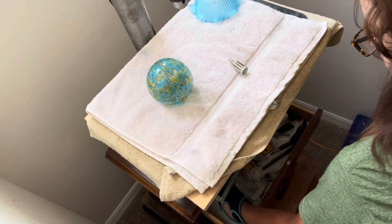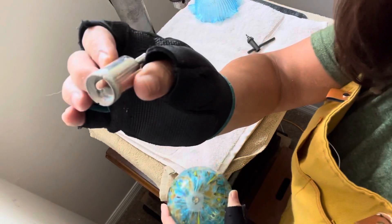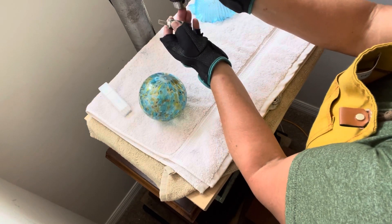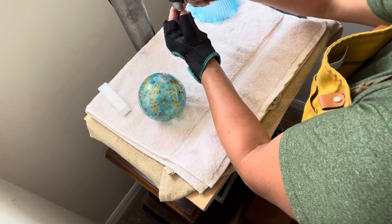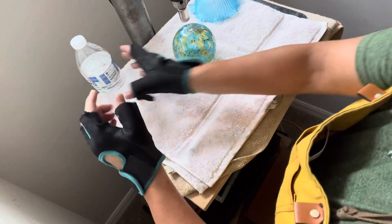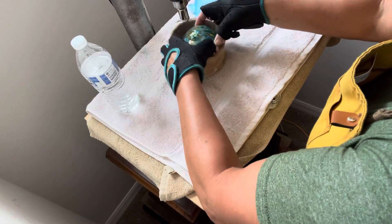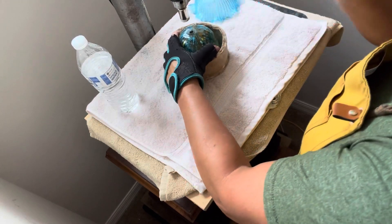I'm going to go ahead and get my drill press set up to cut. I need a larger drill bit because I need to open up the hole in this orb, so I'm going to put that drill bit in and tighten it up with the chuck. The height is correct where I need it to be. I add a little bit of water — you need the water because it helps you break through the sediment. I put a stabilizer here so that if the piece slips, it stays within the perimeter of the area I'm cutting.